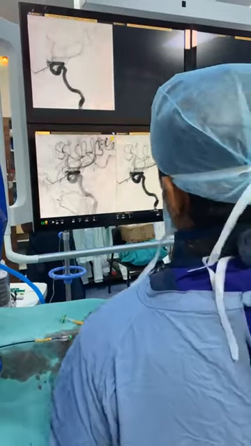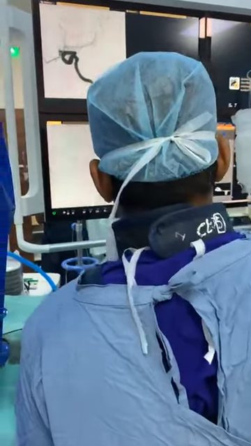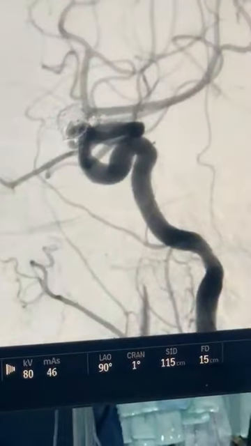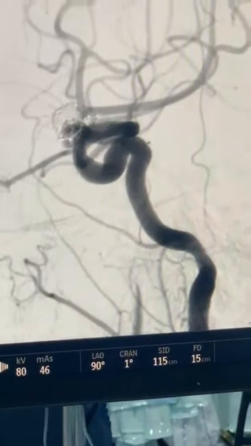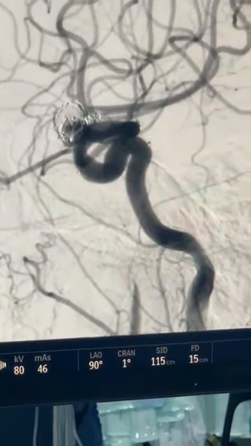Wow. This is beautiful. You can see the apposition, you can see the flow, and let's go on, we will see the stagnancy. How much we got? Epicranial.